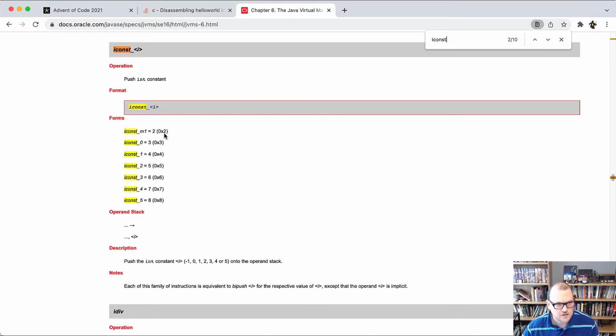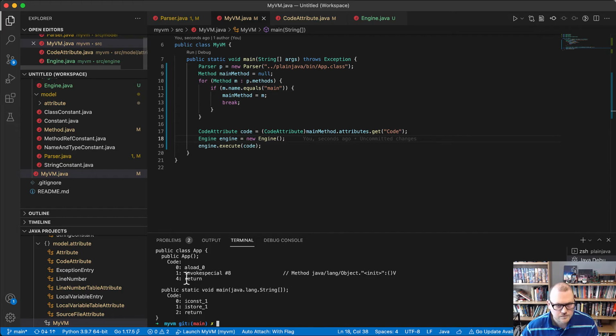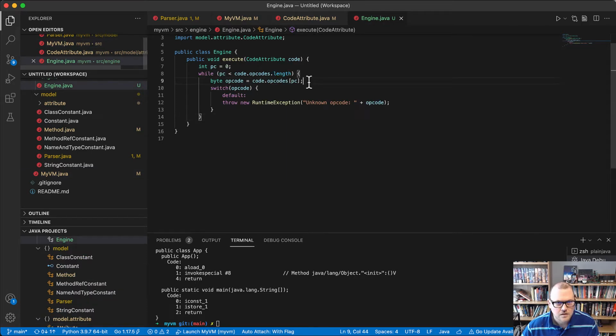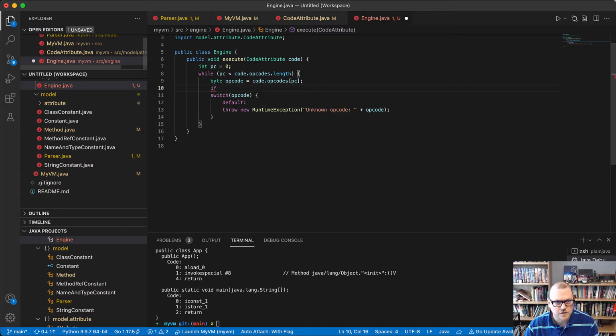So we can add a case for 2. I guess maybe we're going to need some if statements here. So 2 is -1 and 8 is the highest. So here we'll have a special if statement for that range, I guess. If opcode greater than or equal to 2 and opcode is less than or equal to 8.